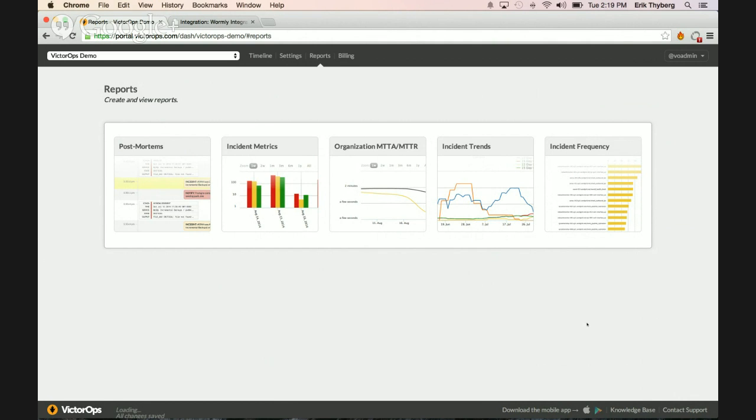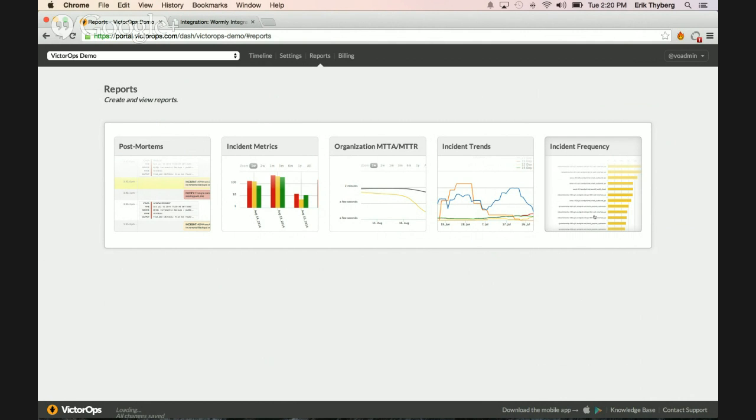So, for example, you'll be able to run a report that shows who was on call for the last 7 days, how many incidents they fielded, how many were critical, what their mean time to acknowledge, mean time to resolve, all of those key performance indicators, those KPIs, will be available down at a very granular level, and I believe those reports will be available in the next few weeks. So what you see in front of you is just a start at our reporting, but we have big plans in place for additional reporting.